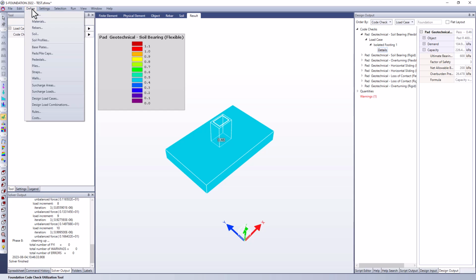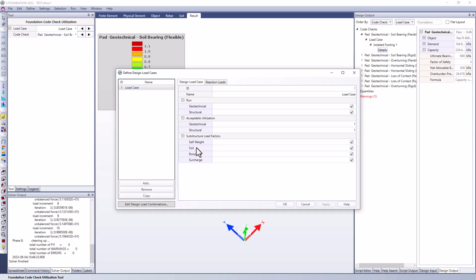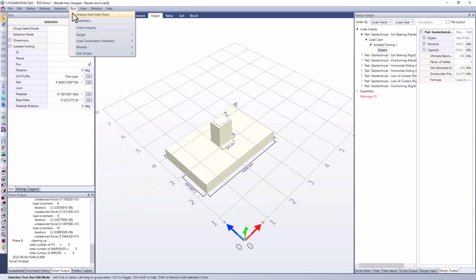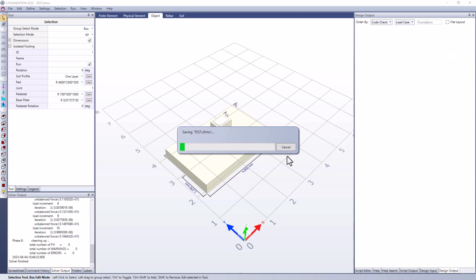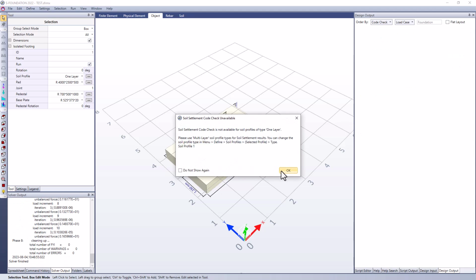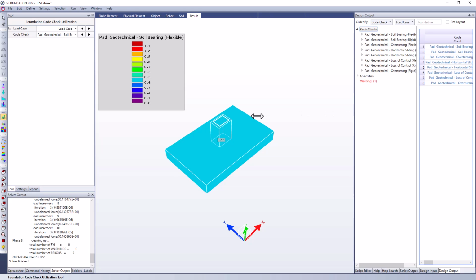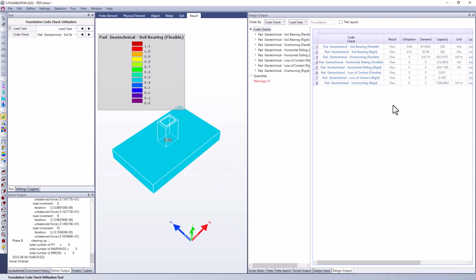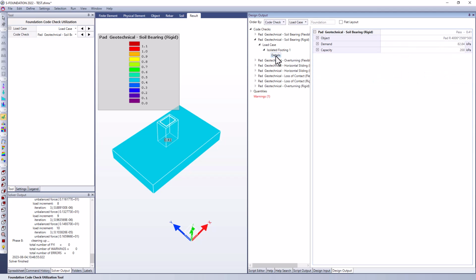If we go to the define menu, and here I go back to my design load cases, I can ignore that by toggling off the soil substructure load factor. When I click OK, I run the analysis and code check, and my capacity will be different, although my utilizations tend to be similar in this example. But we'll notice here that the capacity is 200 kPa. So I look here at the utilizations again, or sorry, the overall capacity, and I can see that the overburden pressure in this situation is 0.